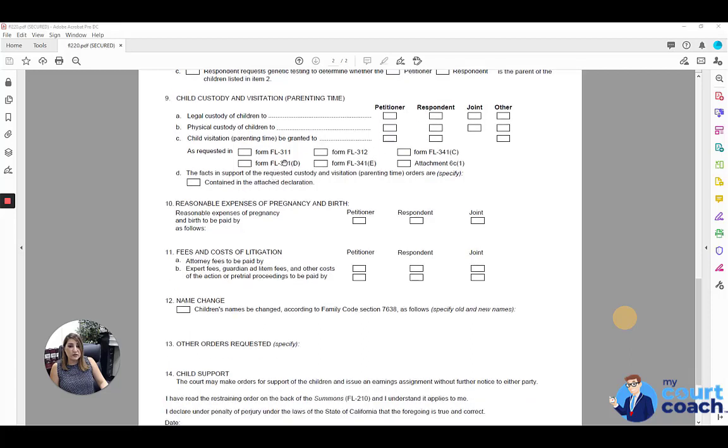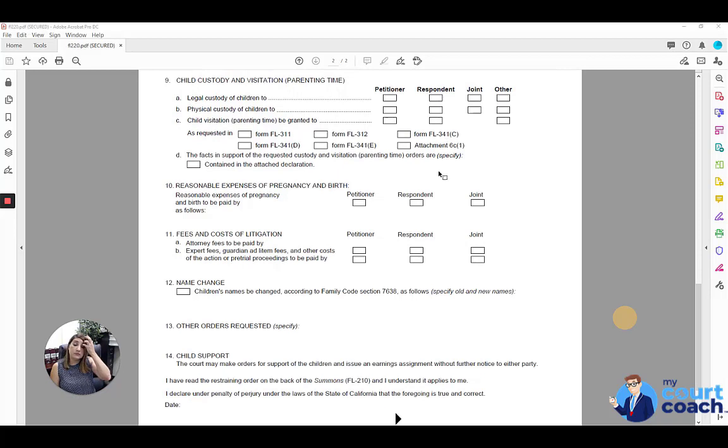There are some additional forms that have some very specific provisions regarding custody visitation orders that you can request. You can request it by attaching these forms, filling them out. I generally like to keep my requests for custody visitation in either a petition or response broad, so that I'm not locking myself into anything. But it is entirely up to you. If you do want to use these forms, you certainly are welcome to. Just make sure you're referencing which forms you're attaching to this.